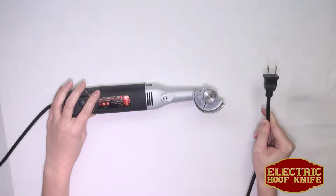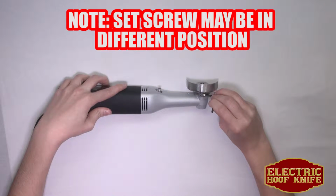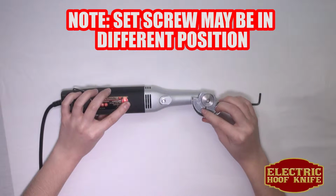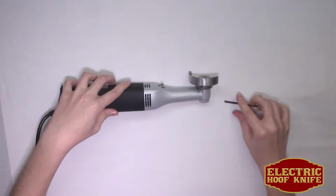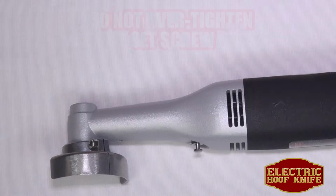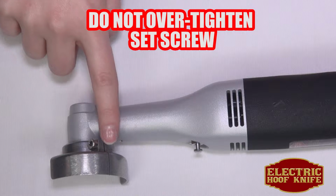To adjust the safety guard, first loosen the set screw slightly. You don't need to remove the screw entirely for the guard to move. Then, push the guard into the desired position, making sure it fully protects your fingers from the chainsaw disc. Finally, retighten the set screw. Just be sure not to over-tighten it. Remember, always make sure the guard cannot move freely before turning the grinder on.